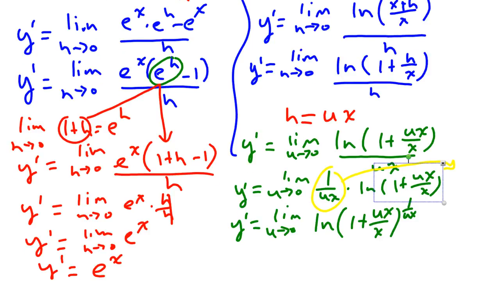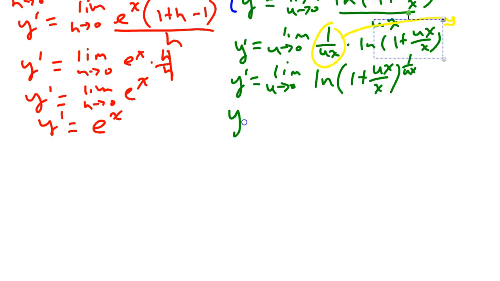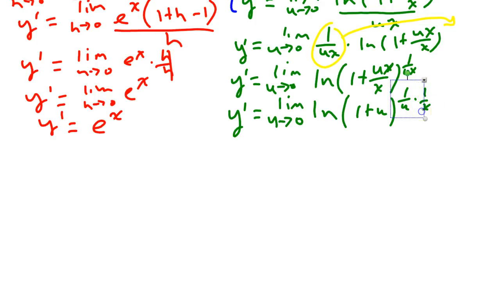All right, again, doing some more simplifying now. I'm going to get the derivative is equal to the limit as u approaches 0 of, well, inside of here, couldn't I just create this ux over x? Isn't that just 1 plus u? Oh, I'm getting somewhere. These cancel, right? So I'm just left with 1 plus u to the power of, well, again, couldn't I split this exponent up into two things multiplying? Couldn't that be to the power of 1 over u times 1 over x, right? Doesn't that make sense? 1 over ux is equal to 1 over u times 1 over x.